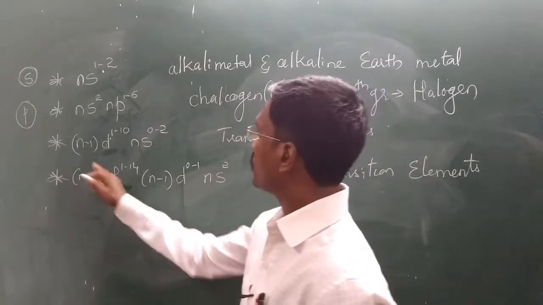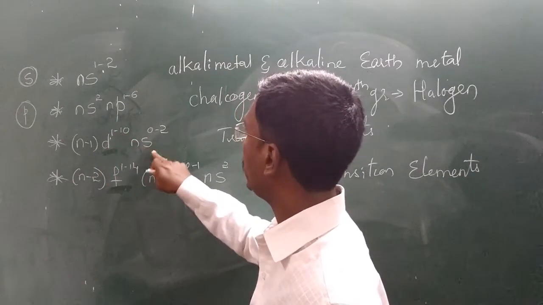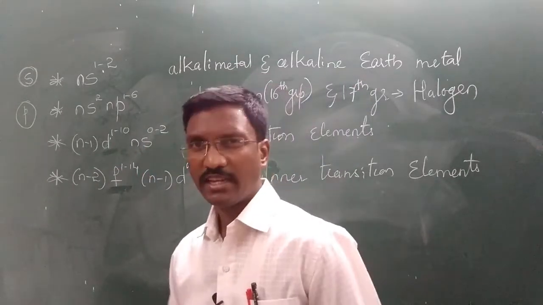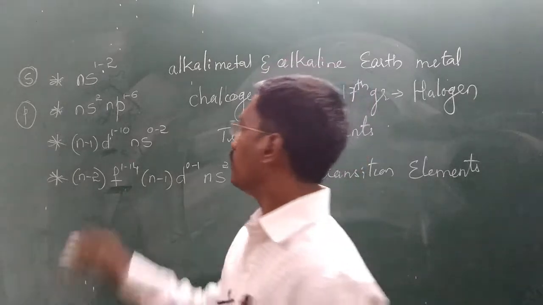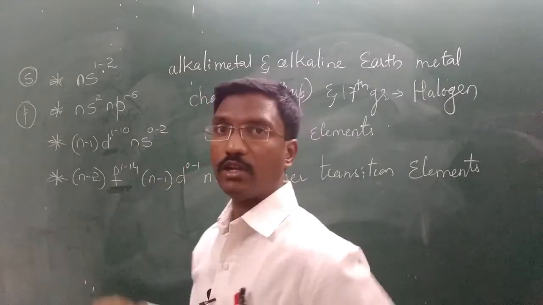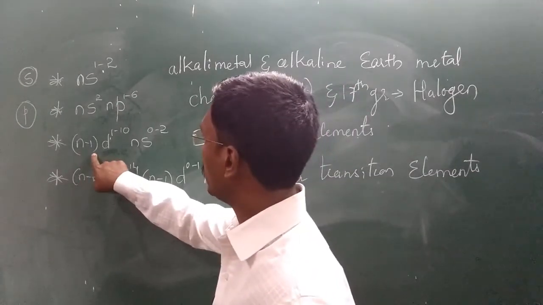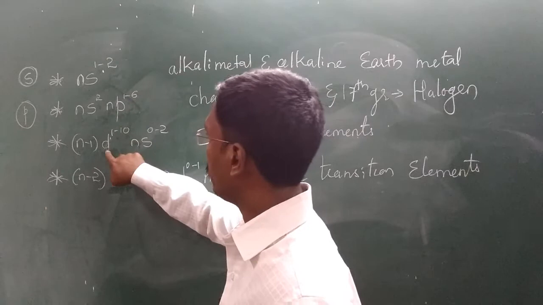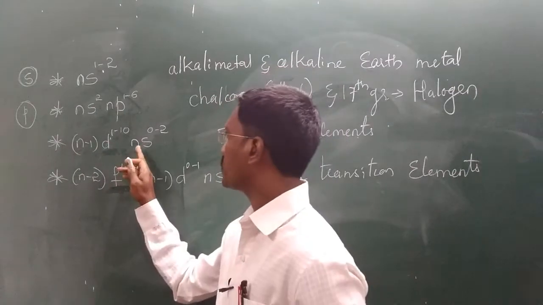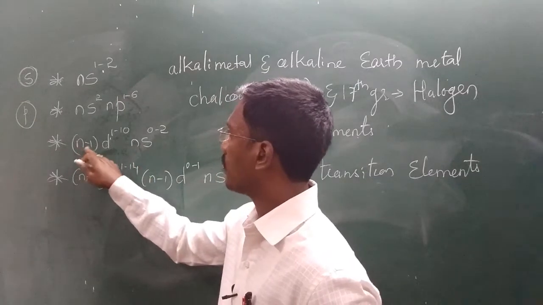So next, the D block elements have the general electronic configuration (n-1)d1 to 10, nS 0 to 2. Actually we have to write nS2 initially, but why have I written it this way? Sometimes what happens is that if the S orbital is filled by 2, those electrons will be received by the D orbital. For that reason we have written (n-1)d1 to 10, meaning the D orbital may have electrons from 1 to 10, maximum is 10. Here n-1 means, if it is 2s, then 2 minus 1. If it is 4s, then you have to take 4 minus 1, that is 3.